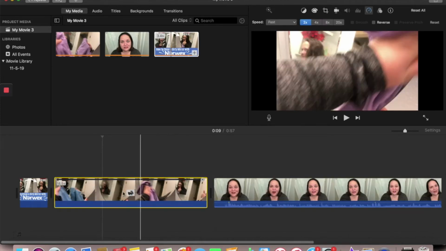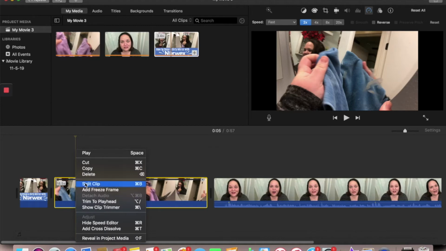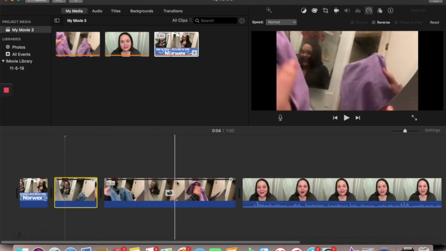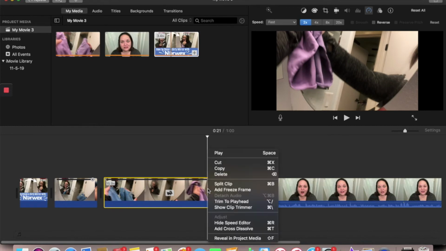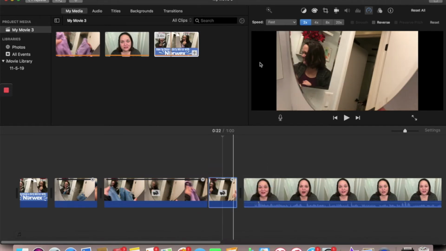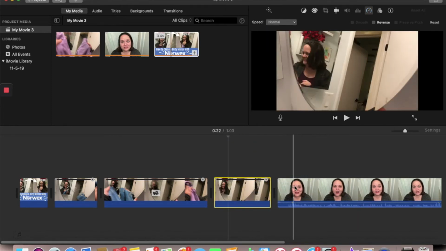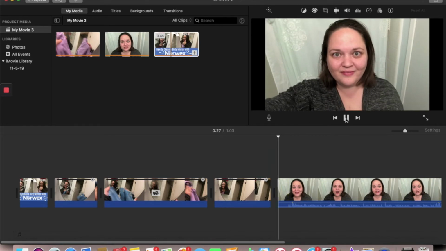Sometimes I like to split it. So like I might show this part regular. I'm going to split here, split my clip. This, I'm going to take back down to normal. We're going to do normal speed for that, fast for this, and at the end, I'm going to split this again and go down to normal. Okay? Now, then I have this clip here, which is where I'm explaining things.